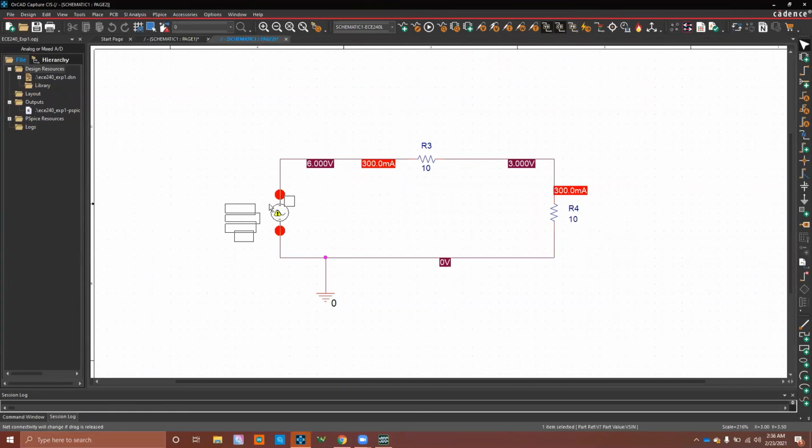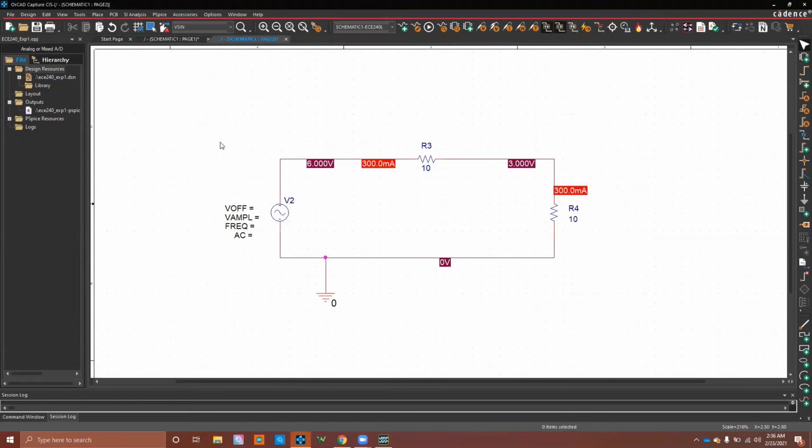Now we're going to get this icon right here. It's a little bit different than the DC source, but I'm just going to connect it to the same 2 lines. And then again, the icon is still following me. It's not going to go away until I hit Escape. I'm going to hit Escape again, so that's not highlighted.